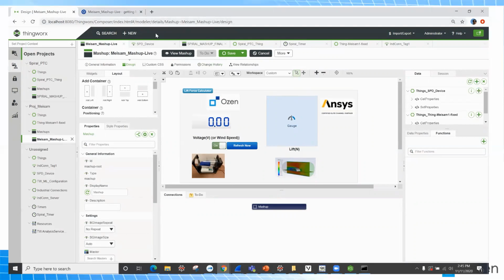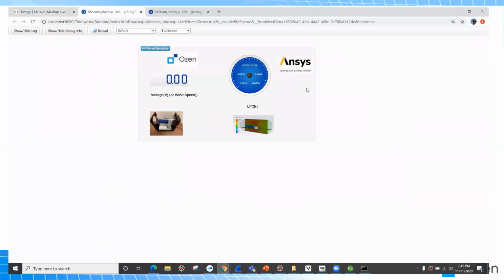So if we deploy it, this is what we would get. As you see here, I have 7 volts, and you see that it's live, it's connected to the power supply, and it shows exactly what I have on the screen. And based on that, it calculates the amount of lift force. Now, if I change it, let's say, to 8 volts to get the gauges and the values that it shows. If I change it manually to 8, you see, it became a little larger value.